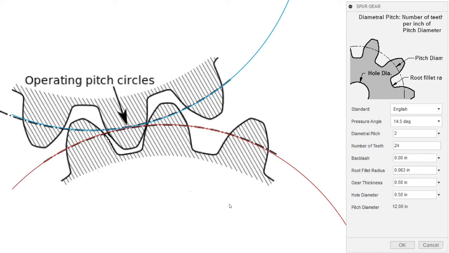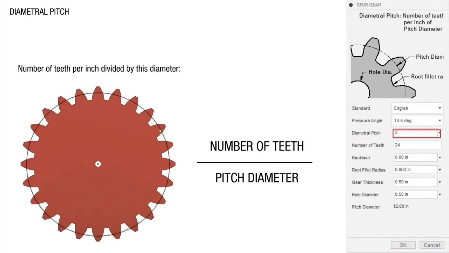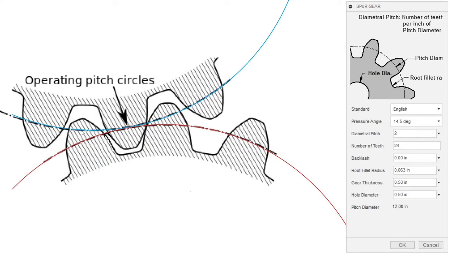One thing to remember with the diameter of the gear, which I'd like to mention, is that the operating pitch circles need to be touching. In this previous slide, I showed you this ring, which is where the diametral pitch is measured. This is called the pitch diameter. This circle at this particular location between the arcs right here, that's the pitch diameter. The two pitch diameters of both of your gears, when they're meshing, need to touch. They need to be tangent to each other. That's a key thing to remember with gear design.